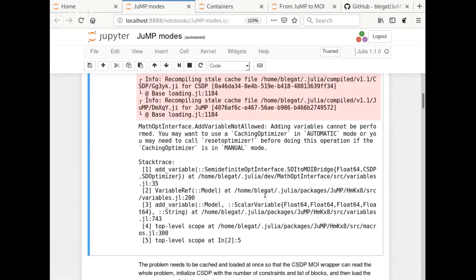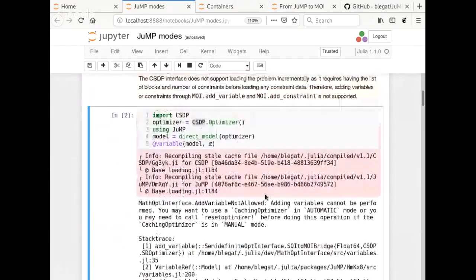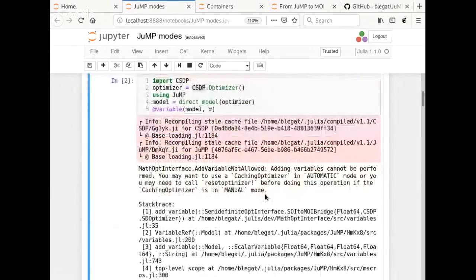Okay, so what's that? A caching optimizer is a buffer. When you have a solver like that, for which you cannot just add things one by one and you need to copy the whole model at once, it will act as a buffer. So when you add constraints or variables, it only adds them to this cache buffer.